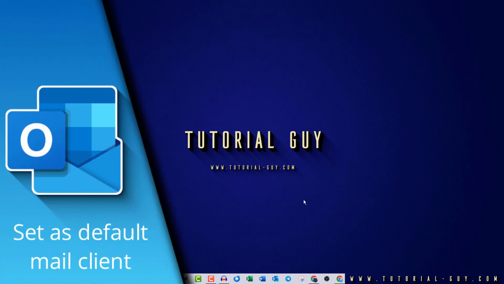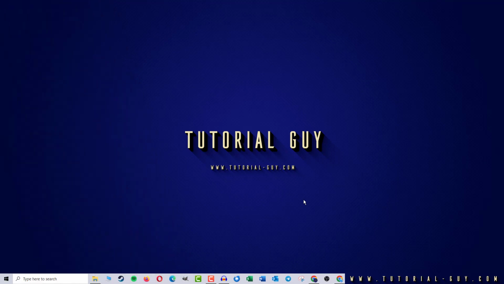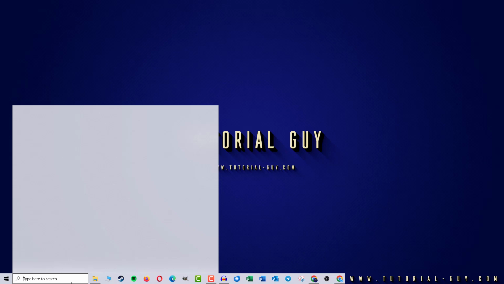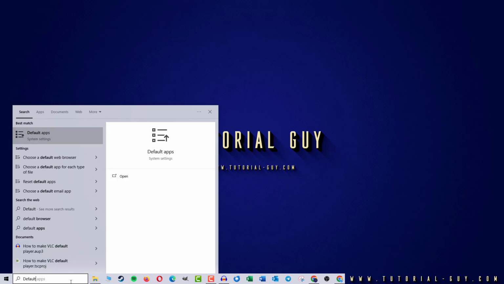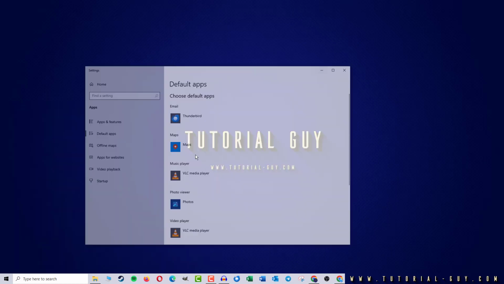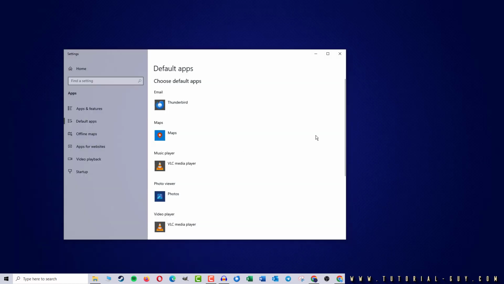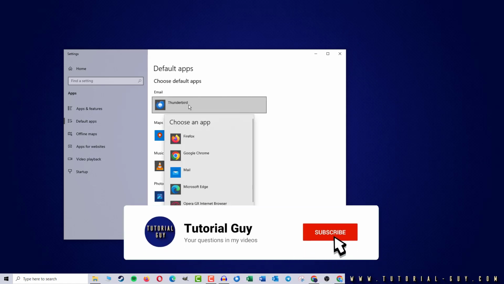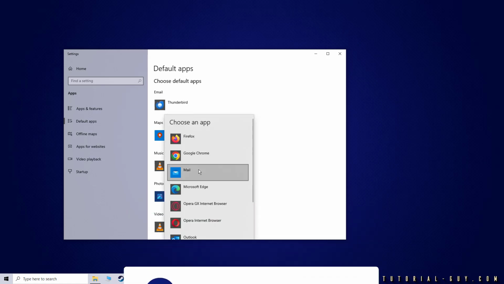In today's video I want to show you how to set Outlook as default mail client. This is actually quite simple and I don't even have to go into Outlook. I am here on the Windows desktop and now I go to the search and enter default. The default apps are already suggested to me here, and if I click on it, I can now select the default apps again. Up here I can already find the settings for the emails and we can see that Thunderbird is currently set. I click on Thunderbird and can now select Outlook from the list.